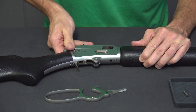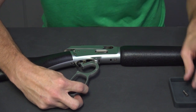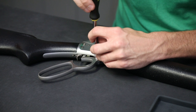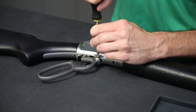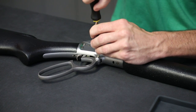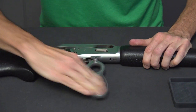You want to have the lever at about midway with the loading gate. I'm going to slide this up in there — you can see the bolt move a little bit when I do. Now that I'm in there, I'm going to get my screw started. I like to run the screw in reverse until I feel that slight slip as the threads drop into position — that way you know you're set. There's no need to go fast; all you do is risk marring your finish if you slip out of the screw. Keep that screwdriver centered in the slot and you won't have any issues. That's all there is to installing this.